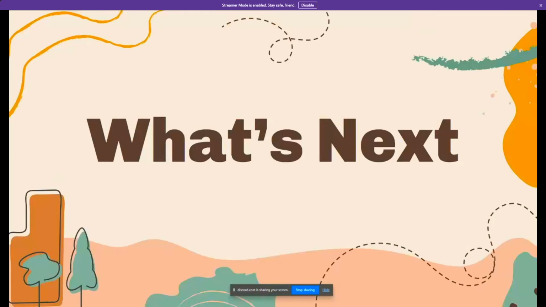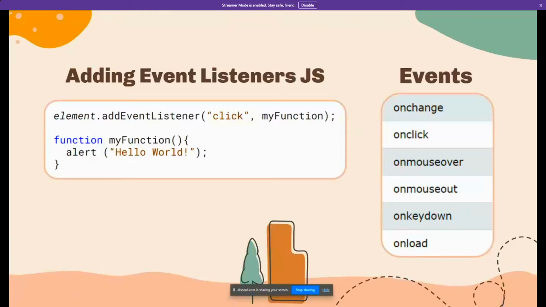And so the way you set up these event listeners is first you want to use get element by ID, or you could do get elements by tag name, and you set that equal to a variable, and that could be X. And then instead of element, you could put X dot add event listener.